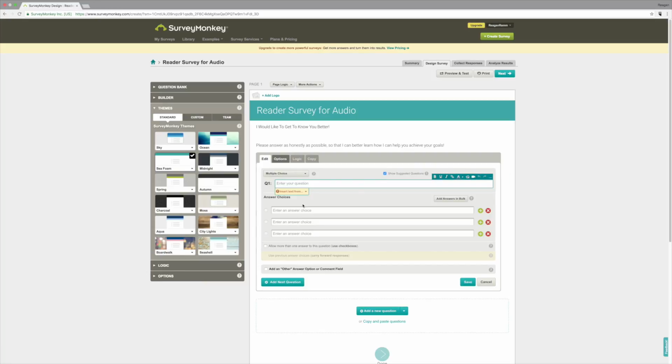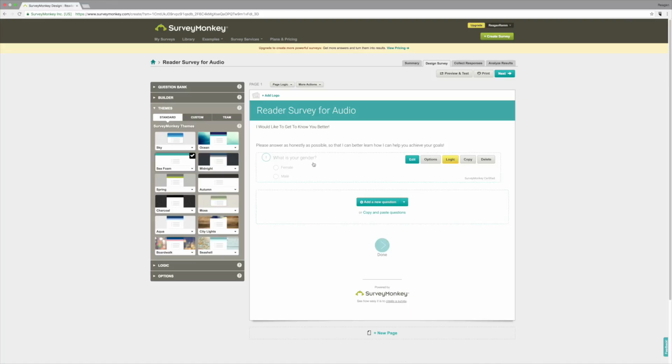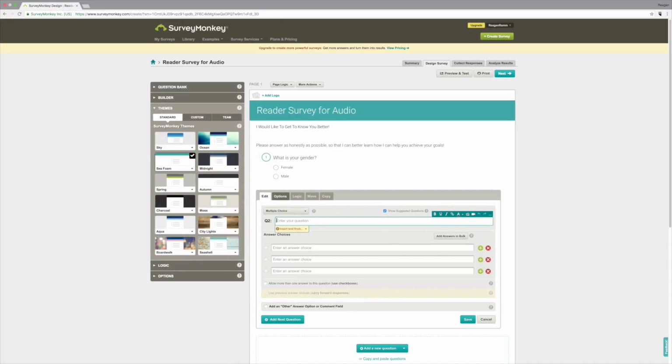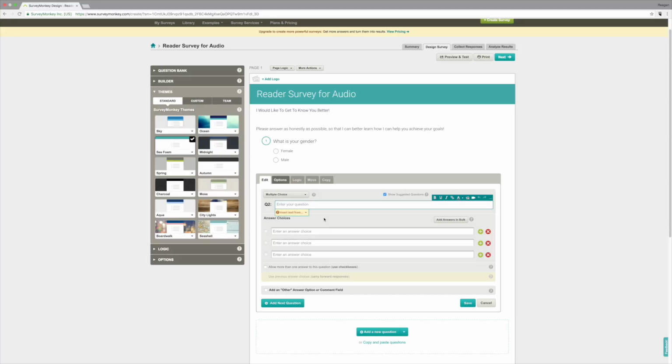And so this first question, there are two types of questions you're going to want on this reader survey. One is demographical and the other is psychographical. So we're going to start with demographic information, and we'll start with, what is your gender? The nice thing about SurveyMonkey is it has pre-written questions to help you. So I add that and it automatically puts in the two possible answers, male and female. That's a little politically incorrect, just having the two there, but hopefully none of you are offended and we are going to move on.